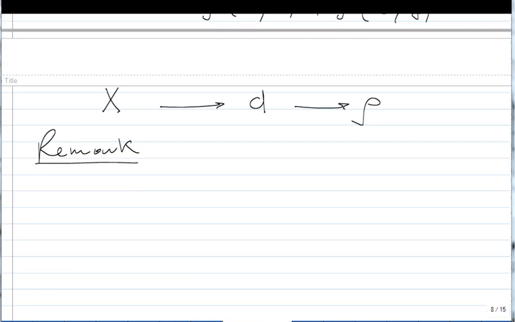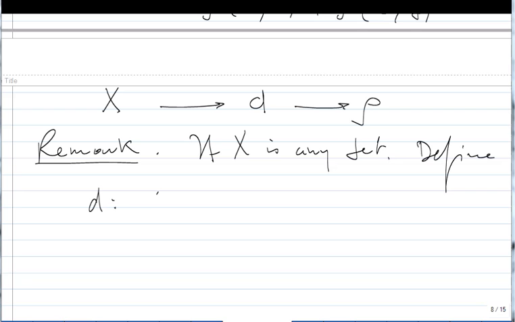What this remark tells us is that any set can have the structure of a metric space. The problem is that this discrete distance is useless. It doesn't bring us deep knowledge or deep information on the structure of x. That's why people do not use it. So it's useless.